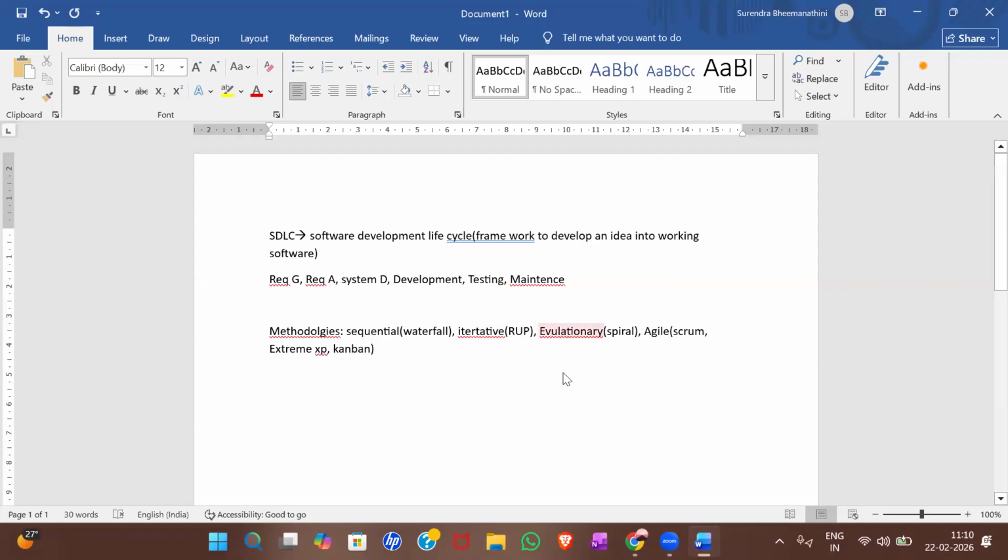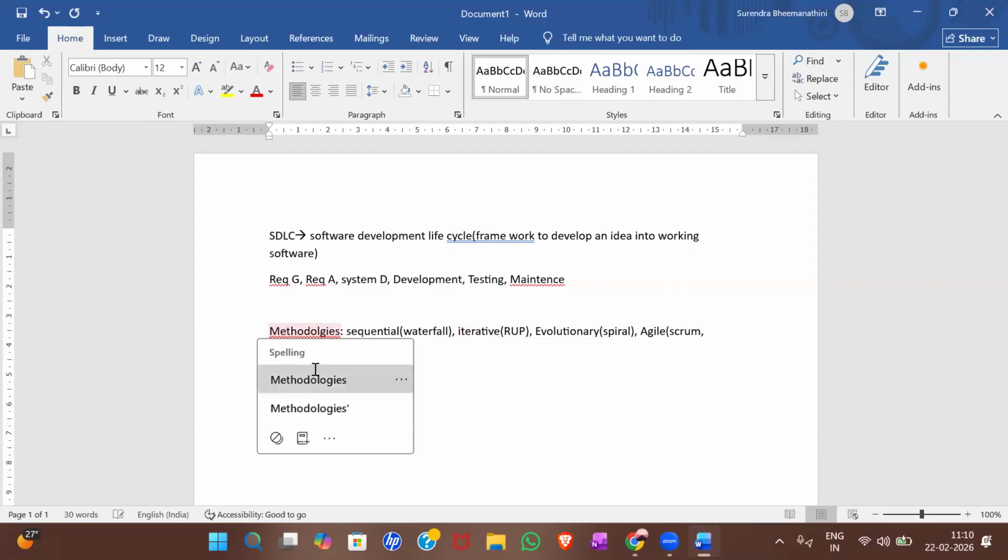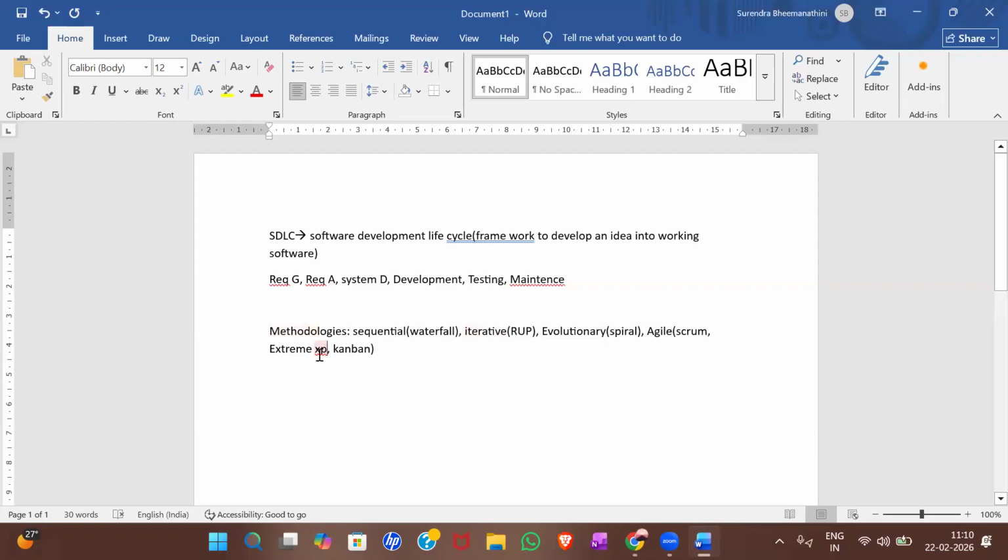So these are the different types of methodologies that you have in SDLC. The extension of waterfall is the V model. Waterfall we already wrote there.